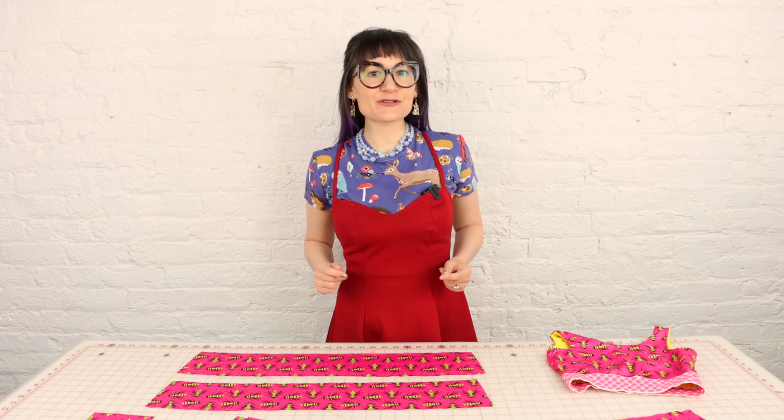Let's make some bike shorts. If you're sewing along with me today, your first step is going to be printing your pattern. You can print the at-home version for your home printer, or you can print the large format version, or you can use it as a projector file as well if you have a pattern projector.